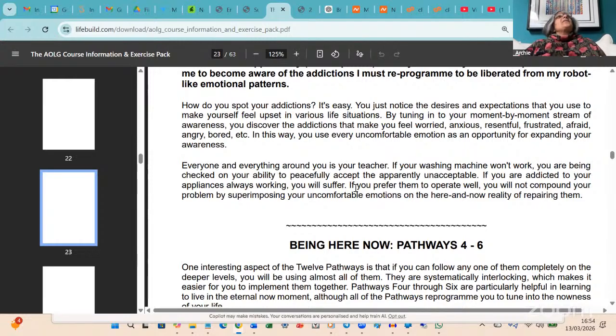That's so interesting. I've got a situation at the moment where I have no hot water. Isn't it the perfect teaching? It is the perfect teaching. And then this comes in, and you're like, okay, well, there you go. Why am I reading this paragraph? Because I've got a situation that's exactly what's been described, and I can apply this. So rather than resisting and going, oh, this is terrible, why is it happening? My mind gets involved, you go, okay, I'm being checked on my ability to let go in the situation and accept the apparently unacceptable and find peace irrespective.